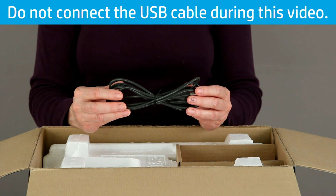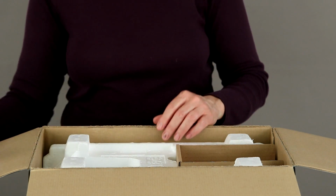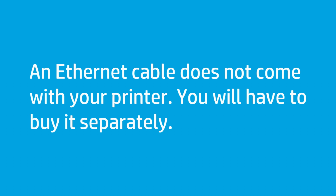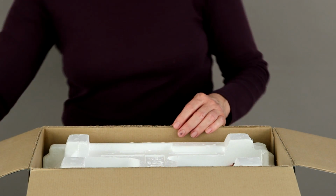Do not connect the USB cable during this video. You'll be prompted to connect it when you install the printer software. An Ethernet cable does not come with your printer. You will have to buy it separately. They are available at most electronics stores. Remove the cardboard accessories container and put it aside for recycling.